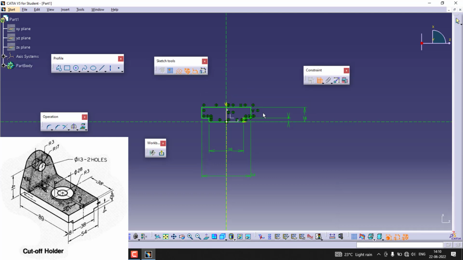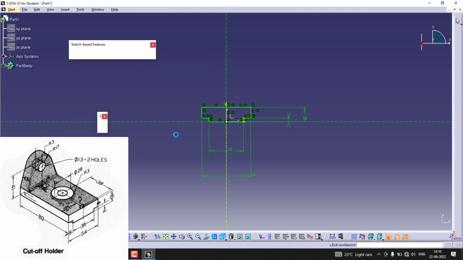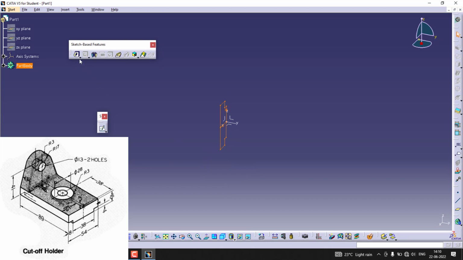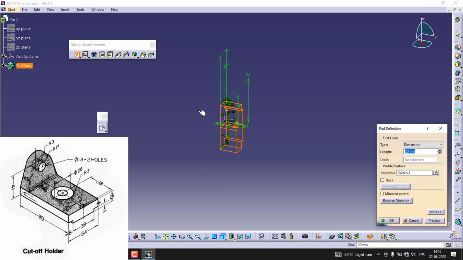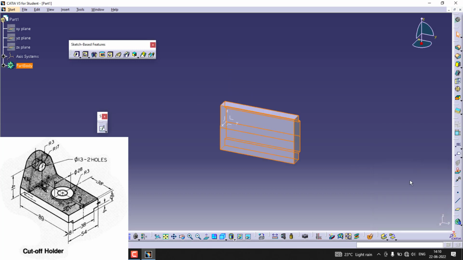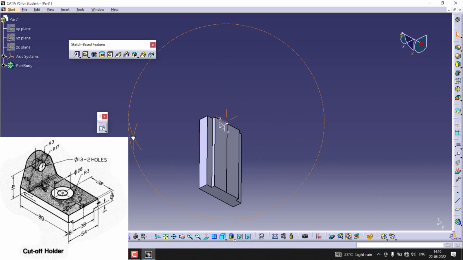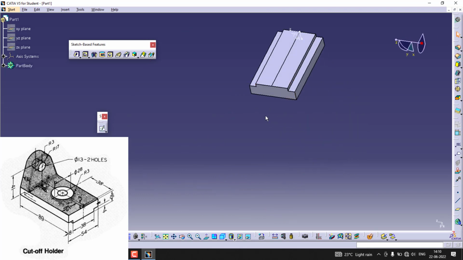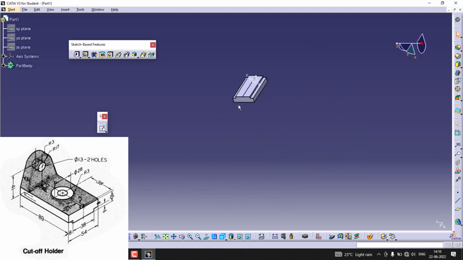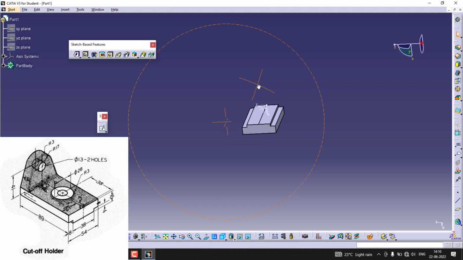Yep, the sketch is fully constrained, that is ISO constrained. You can just simply pad it up to 89. Once you're done with this, you can use the faces to deal with the next pad option.